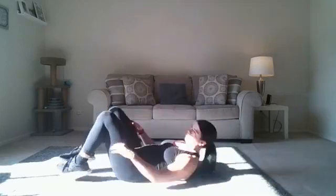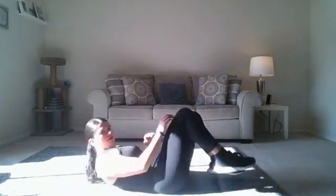So the next one, you guys have done plenty of glute bridges with me the last few weeks. They can get repetitive just like push-ups. We're going to do glute bridge marches today, okay? So I'm on the floor. I'm going to flip. It is too sunny that way. I'm on the floor here.